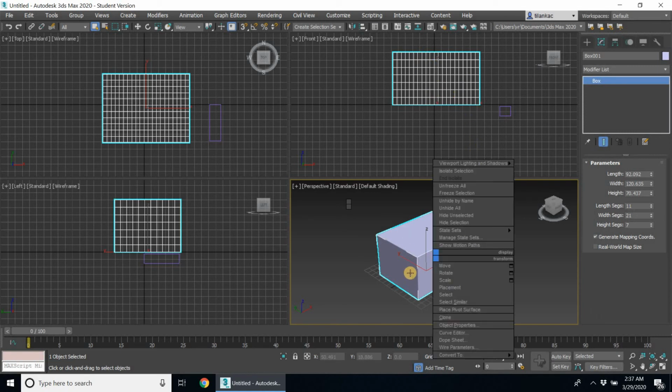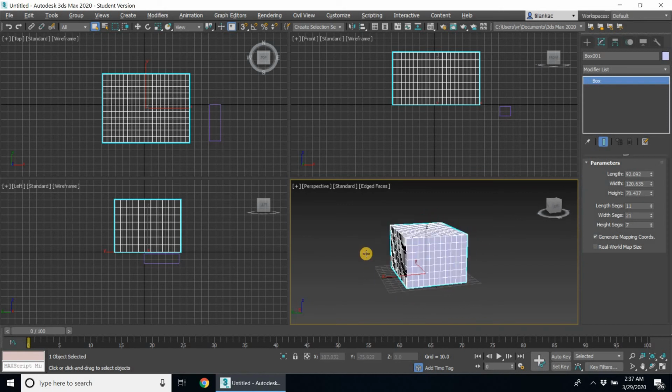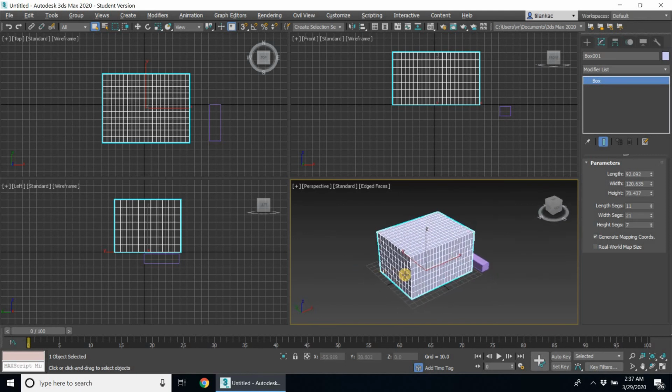Now if you want to see the segments in perspective, what you need to do is press the F4 key on your keyboard, and that makes it show up in your perspective view as well if you want to see those segments in 3D. So pressing your Alt and your middle mouse scroll button, you can orbit.